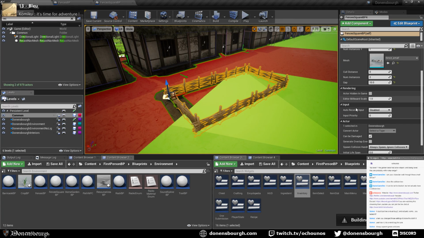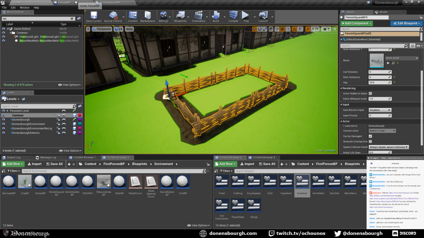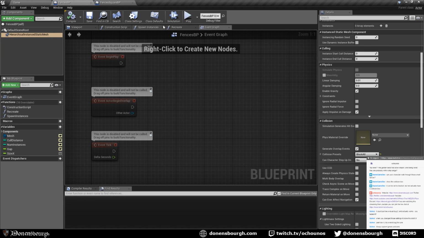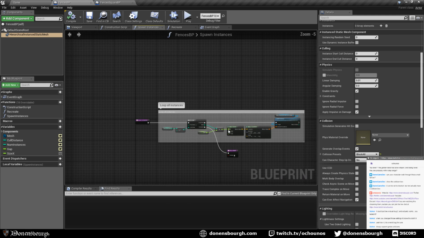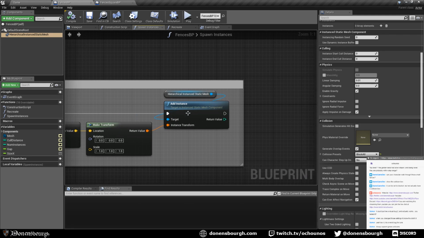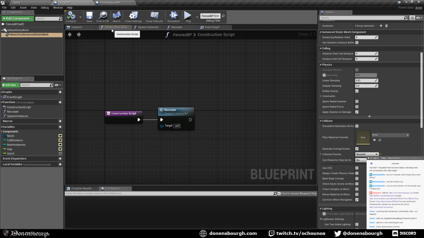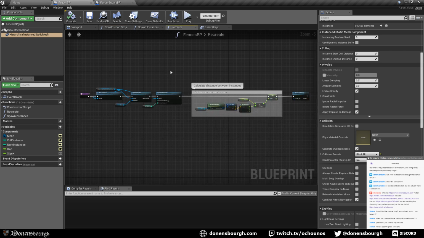Let's try this. In the main class spawn instance, I have add an instance, and then what's this?